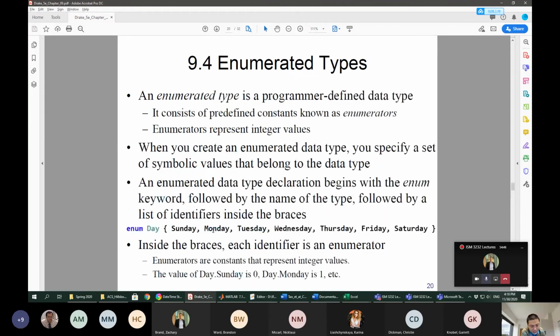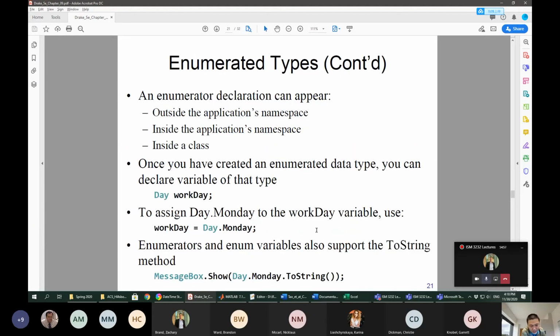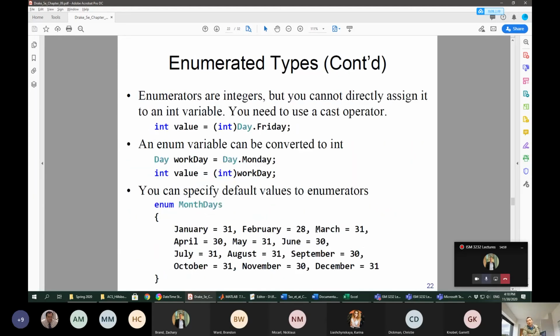It means we can ignore the setup of these values. If these values are ignored, they will be set to 0, 1, 2, 3, 4, 5 by default. So if you have some specific requirement for these values, you can set them up in the declaration of the enumerated type.